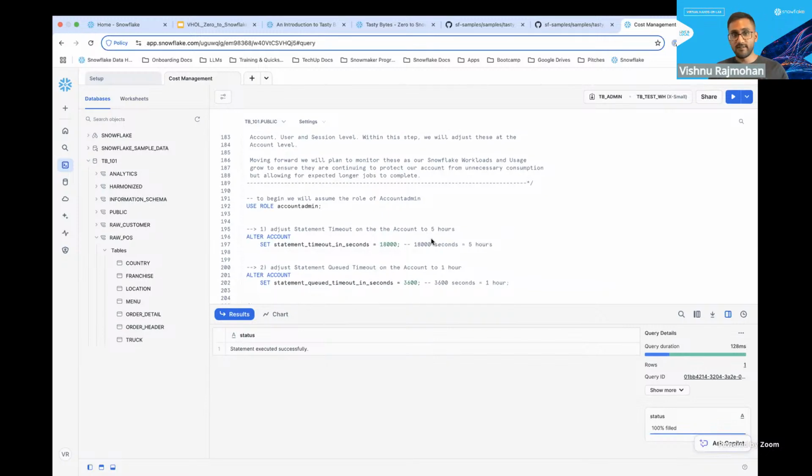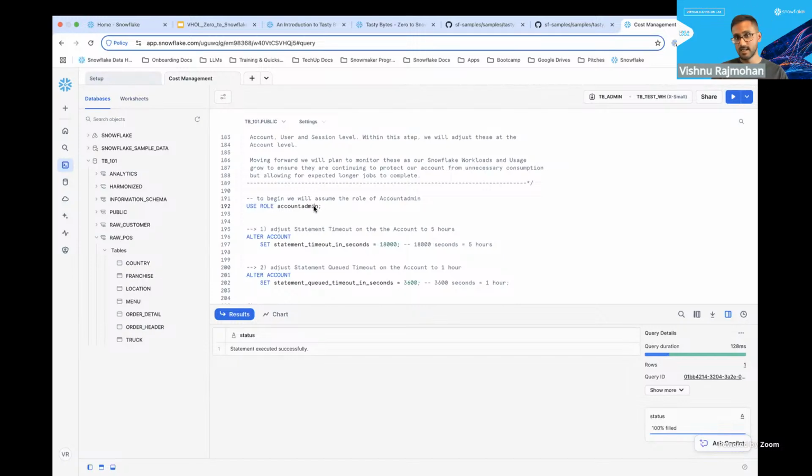Now, all of this that we've looked at can be done at an account level as well. So you may have multiple users using your Snowflake account within your organization. You can have multiple databases, schemas, etc. Or you can have multiple warehouses. So in the case where you have multiple warehouses, you may want to do this at an account level to achieve standardization across your entire platform.